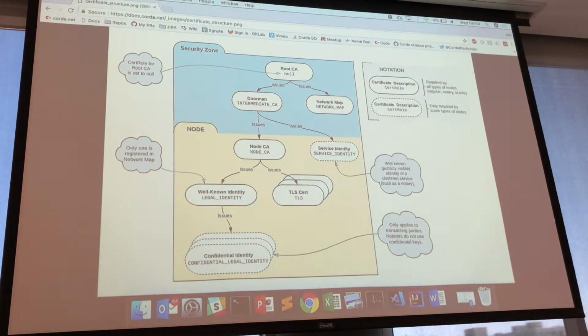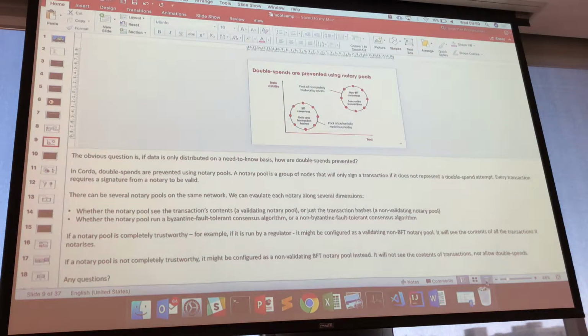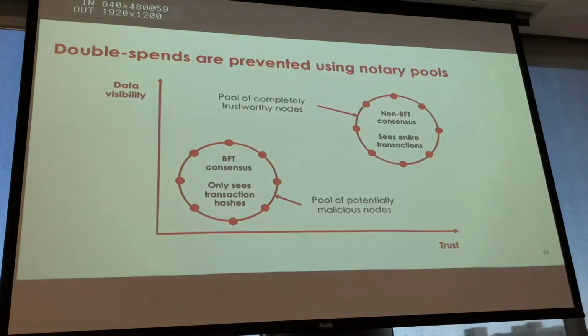Yes? On consensus, like in Ethereum, they had proof of work. So here it is more by the notary. Yes, let's talk about notaries. So that's my next slide. So if I bring this up here, and I can send you these slides afterwards. We didn't put them on the USB, so we're always modifying them.